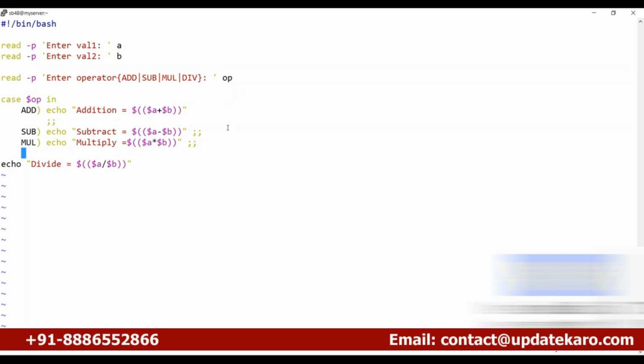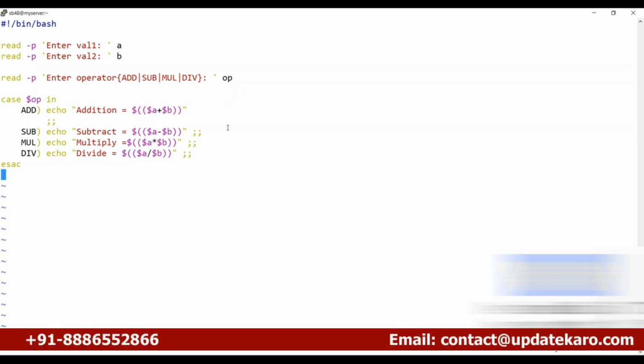You can give the double semicolon on the same line or the next line, anything is fine. If it is divided by, and esac. That's all.